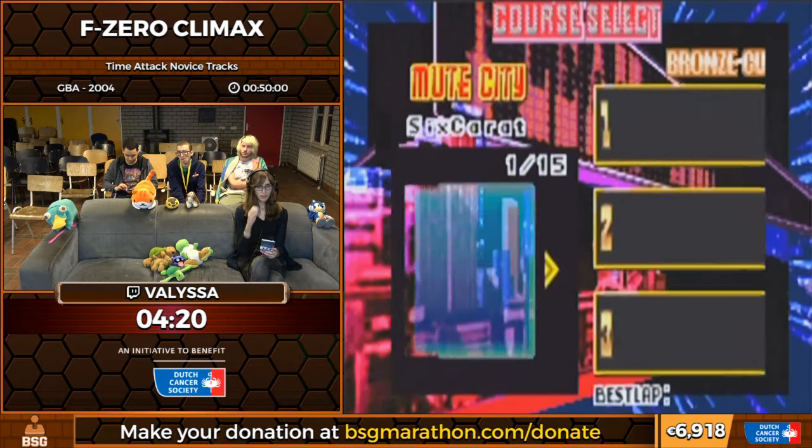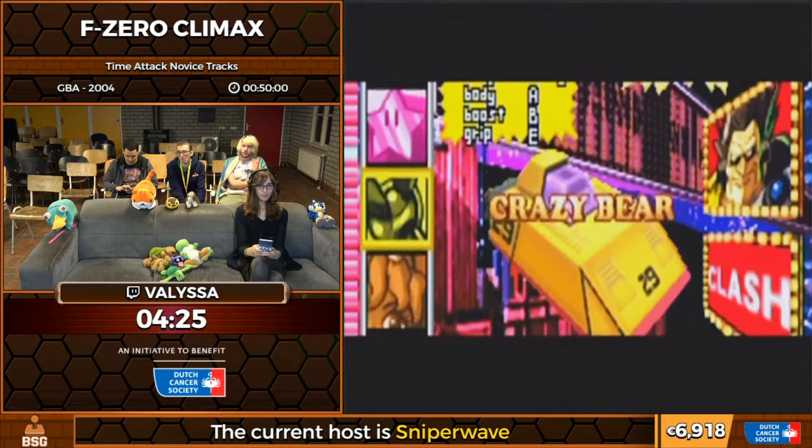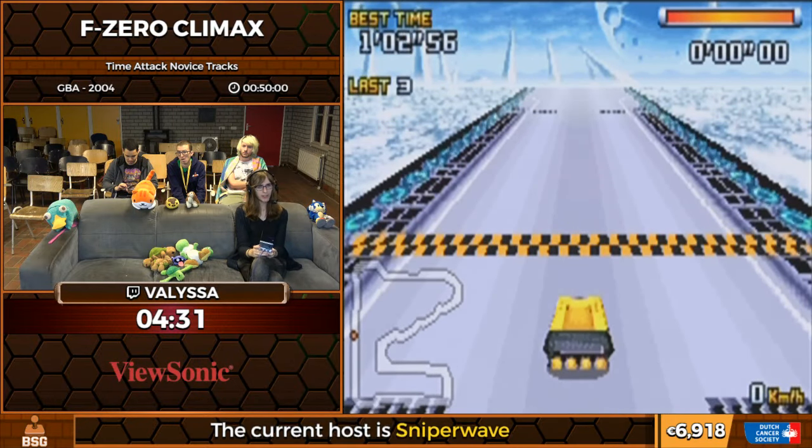Select Ron Cup. Choose your vehicle. Crazy Bear. There are vehicles which benefit a lot more from boost pads. They lose speed a lot slower. It's one of the hidden stats in this game.